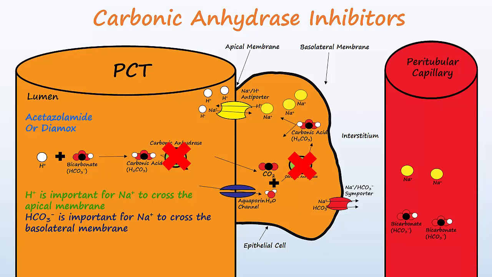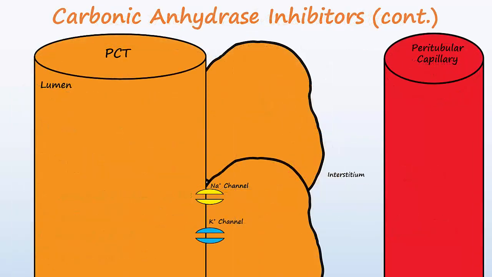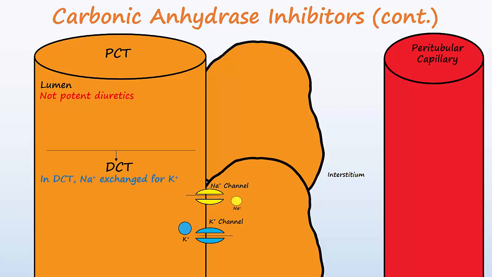The end result of treatment with these drugs is less sodium reabsorption in the PCT, so more remains in the filtrate. Water will follow the sodium, hence the diuretic action. Carbonic anhydrase inhibitors are not particularly potent diuretics, because there are transporters in the more distal parts of the nephron, like the ascending limb of the loop of Henle and DCT, that will reabsorb the sodium. In the DCT, sodium is reabsorbed in exchange for potassium.